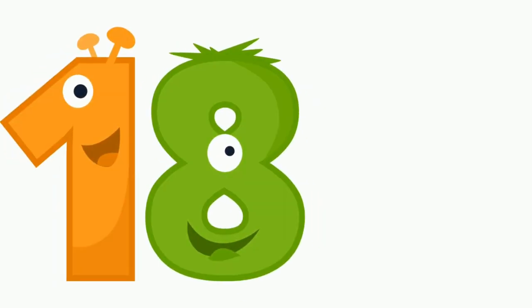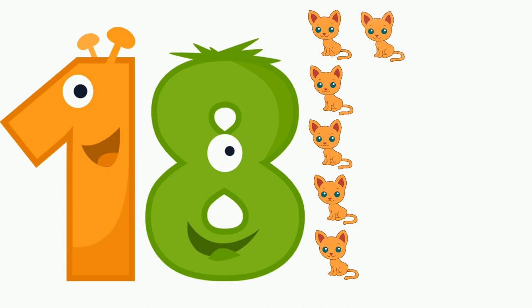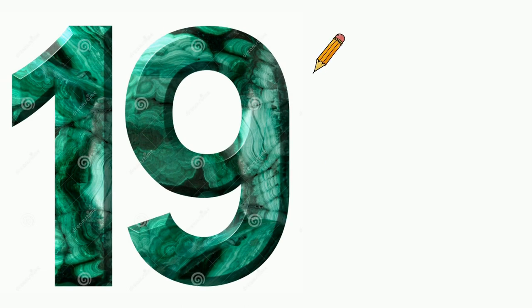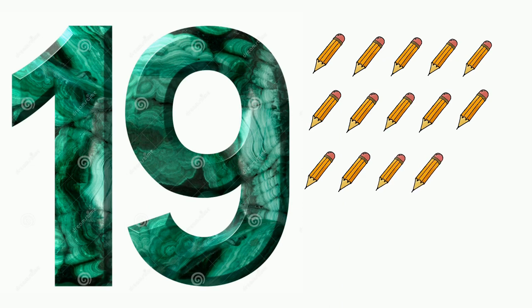17. 1 through 17 oranges. 18. 1 through 18 cats. 19. 1 through 18 pencils.